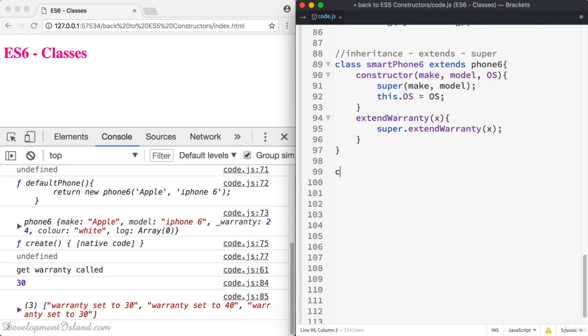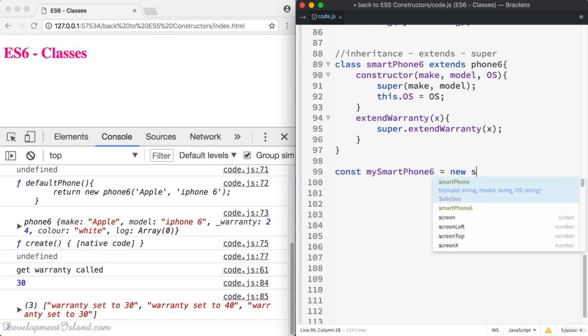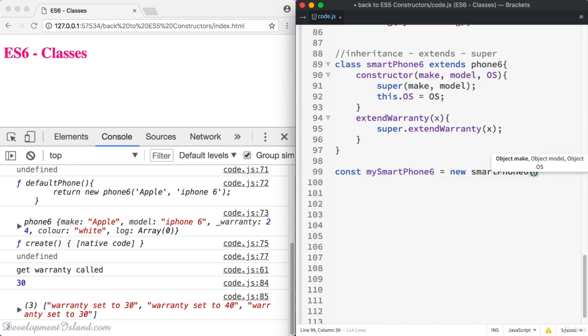So let's create a new instance of smartphone. Let's give it a make, a model, and an operating system. So let's log it.